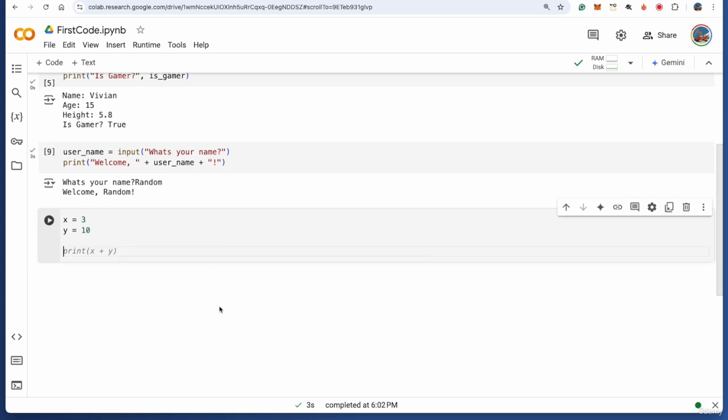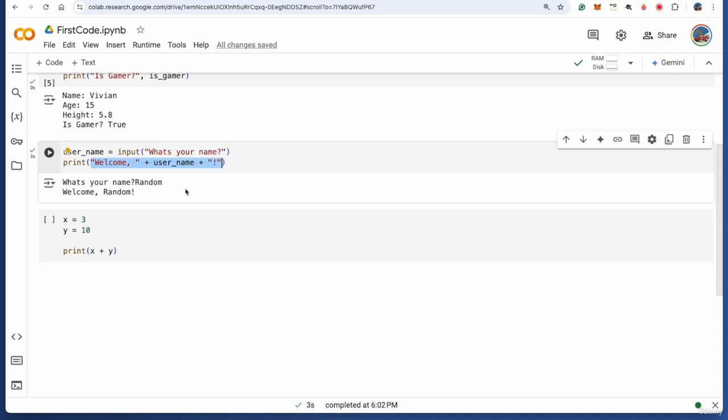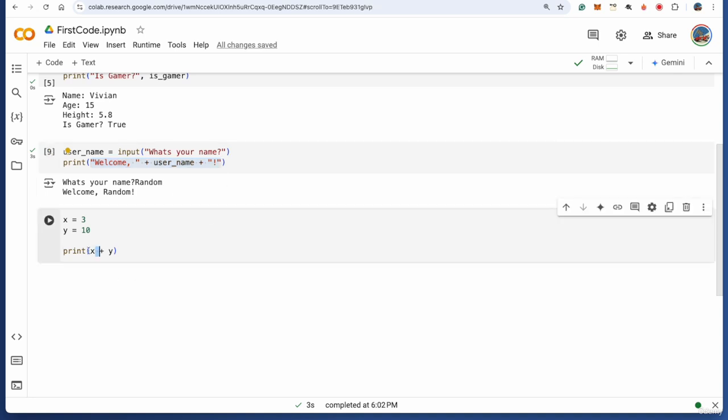Now, if I want to do some math here, I can just type print x plus y. What this does is it takes the first integer and adds it with the second. Now, similarly, why didn't it add stuff here? Because this is a string. In a string, it just concatenates different strings together and makes an entire sentence out of it. But here, since these are integer types, and they are not inside quotes. If I put quotes here, it will display 310, something like this. But if I remove this, it will take the number 3 and the number 10 and add them like a calculator.